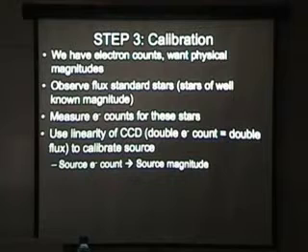All right, so we have counts of electrons, and we want to be able to compare these results to other people's results. So we want to calibrate them to physical magnitudes. When you observe your object, you also observe something called a flux standard star, which is just a star with a well agreed upon magnitude. You measure the electron counts for these stars, and you can get a correlation between electron count and magnitude. You use that correlation to calibrate your electron count from your source to a magnitude for your source. Also, we're taking advantage of the linearity of the CCD. So if you double the amount of electrons, you get double the amount of flux from the star or the asteroid.